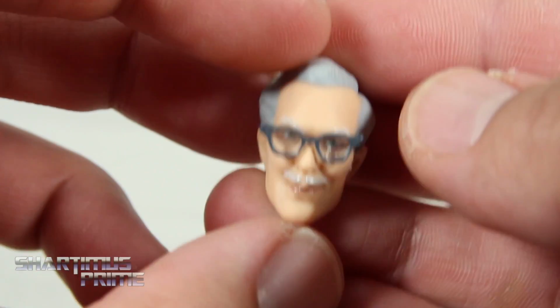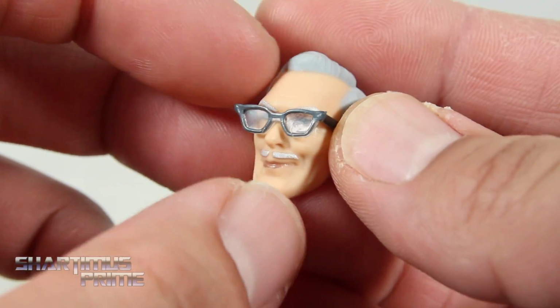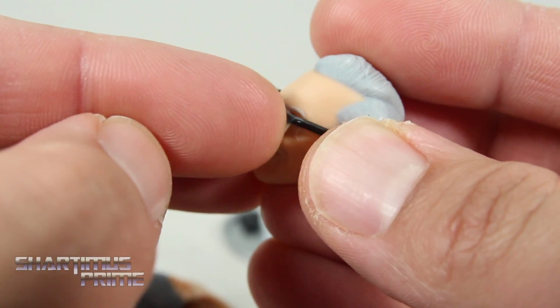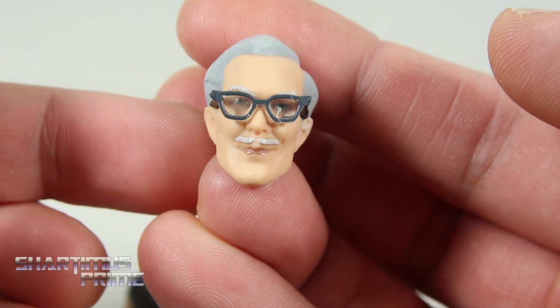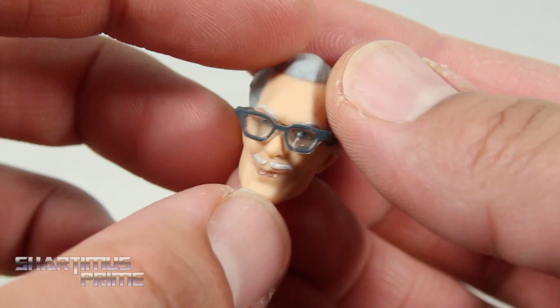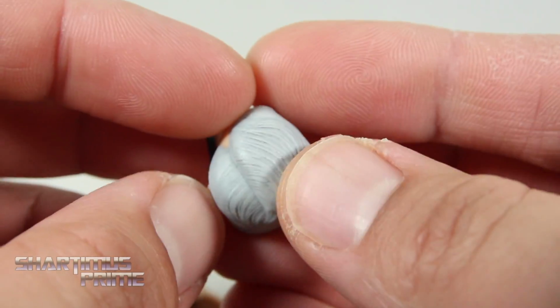And then we have our 66 Batman series version that has a little bit of gunk over the glasses. That's a little annoying. I tried scraping that off, and I'm scared to ruin it. The light gray, you know, looks really good, and I like the glasses, and the likeness looks really good. I did recognize him right away, so that's cool. I can't remember the actor's name off the top of my head.